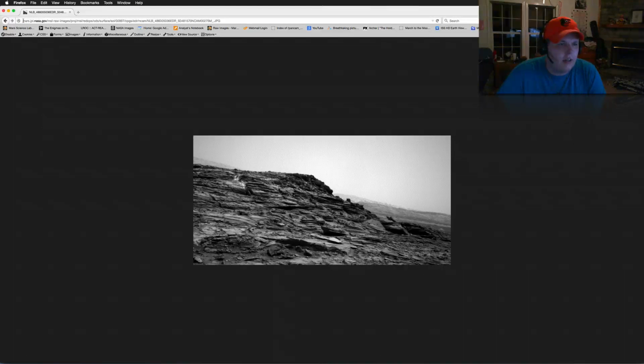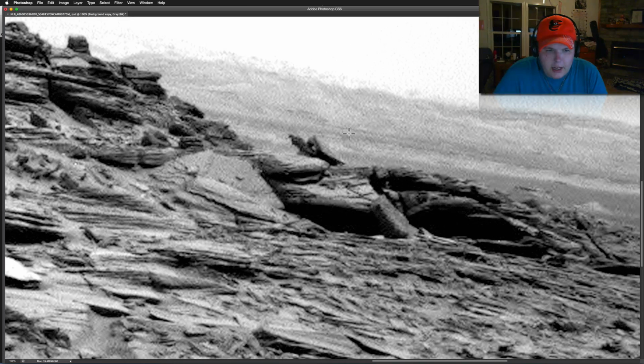Of course, I don't have it exactly on it, but it was one of the, let's see, MSL raw project, MSL raw surface camera. Basically, yep, it was NLB. So it was a Navcam left B. So this is what we're looking at down here. Everybody wanted me to point this thing out over here. Check this out. It's pretty cool.